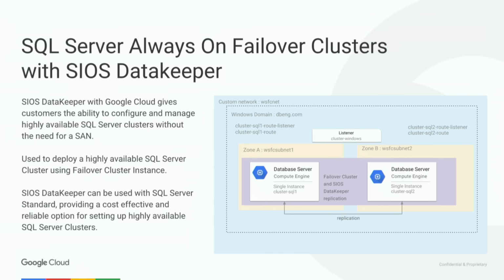So we talked a lot about the Always On availability groups, and some of the key things to remember when you're configuring them. Let's go to the other option. The second option that customers want supported for SQL Server is Always On failover cluster instances. This was generally supported in SQL Server 2008. It's also a popular method for the newer versions of SQL Server. And we support that in two different ways.